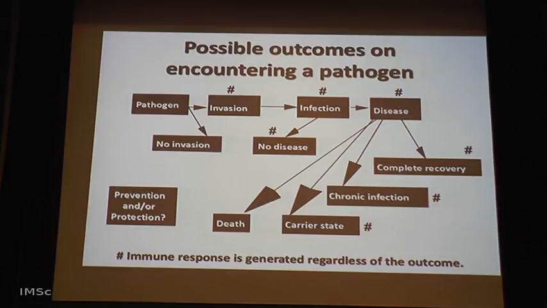But if there is invasion of one kind of barrier or another, then we need to think about the consequences. So first, as I said, there is invasion, and invasion will be associated with neutrophils and macrophages going there, which means there is initiation of immune response. Okay? Because this will be followed by T cells, B cells, and so on. We will see if I can cover that. But invasion would mean infection.